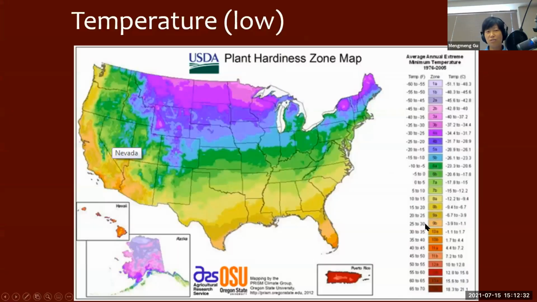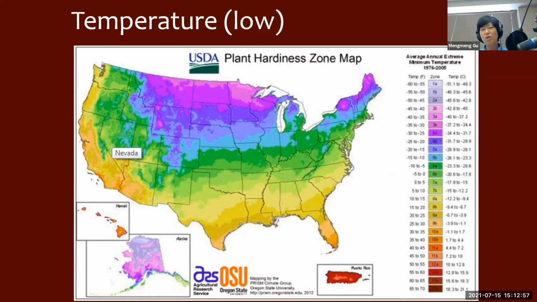And most of you are familiar with this limiting factor, this USDA zone map. It's based on the average annual extreme minimum temperature in the last 25 years on record. So what's the difference between these two temperatures?